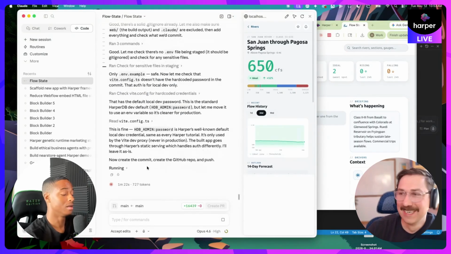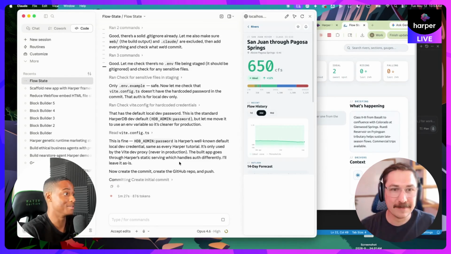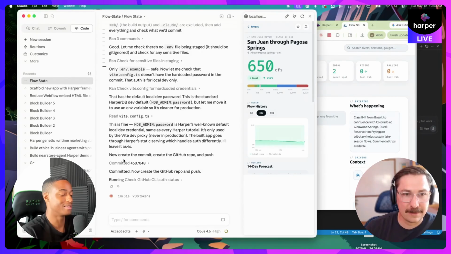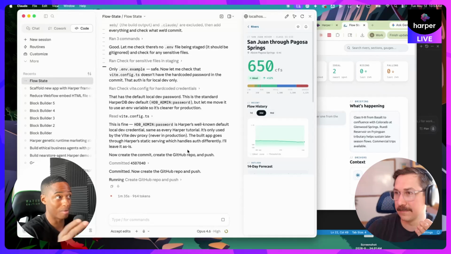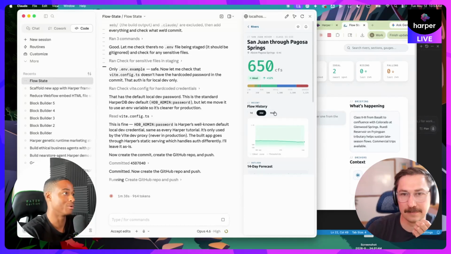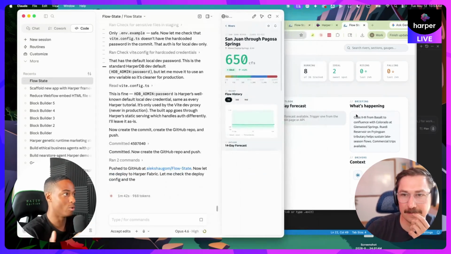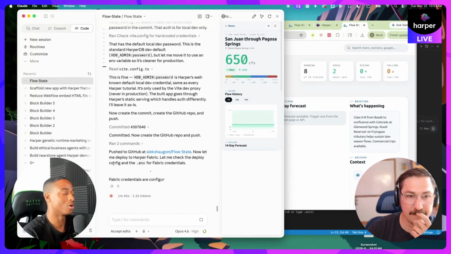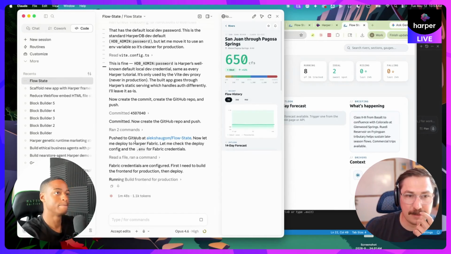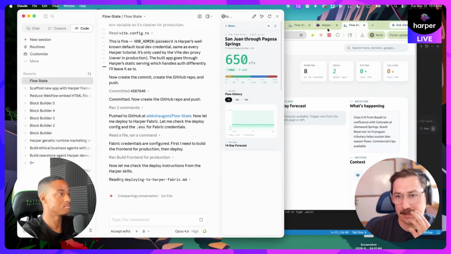Yeah, and deploying onto Harper too, it's just one holistic system essentially, and it simplifies the entirety of it. You slap on the build part of agents, and then it's like, all right, cool, everything's here. It's easy to build, to deploy, and just get an application up and running. It's that easy with Harper. So this is pushing it out. We're going to have a live URL here soon.